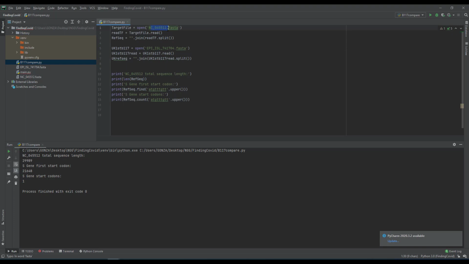So the first one is the NCBI file, and the other one is going to be the GISAID file, with the UK 1.1.7 variant, which is a two amino acid deletion, and I linked an article about it in the information, so we'll go over that in a moment. I just want to explain what's going on on the screen right now.